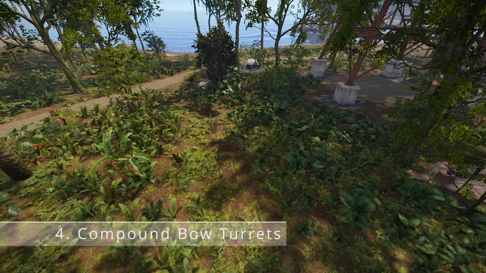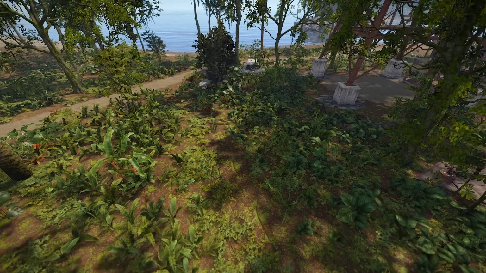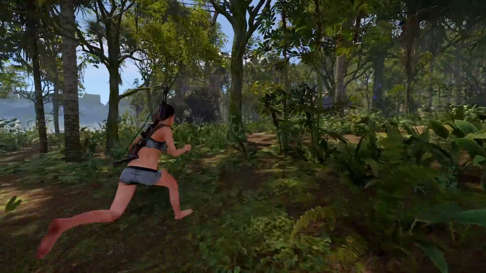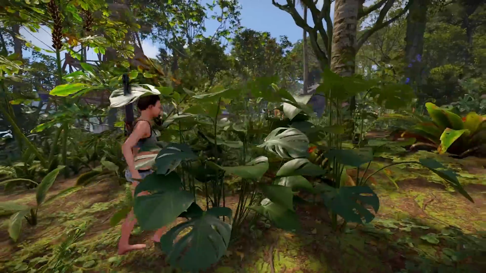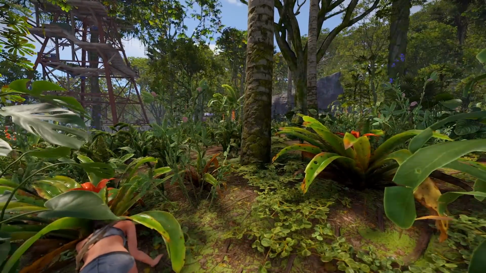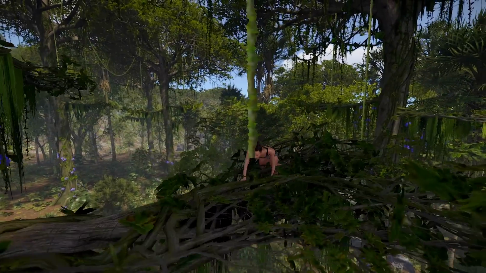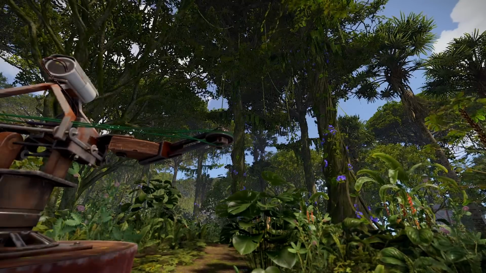Our next tip relates to base defense. Compound bow turrets are going to be insanely powerful in the jungle. With visibility being so reduced, quiet, effective defense methods like this are going to be extremely valuable to anybody trying to survive here. As you can see from the player's perspective, the turret is completely undetectable and impossible to avoid. Speaking of impossible to avoid, the vertical range of the turret also makes it possible to shoot players all the way out of vine trees like this.